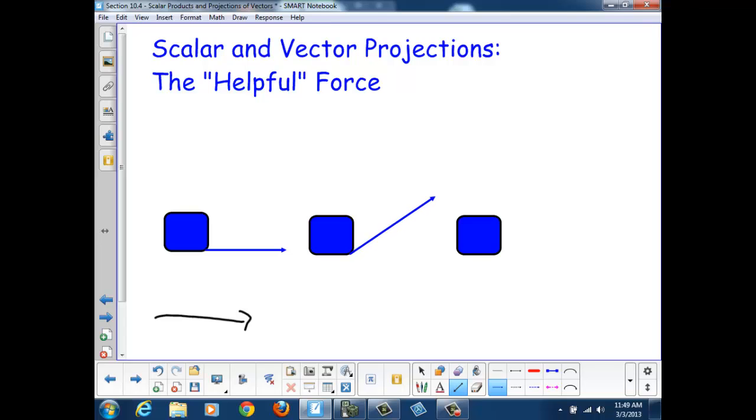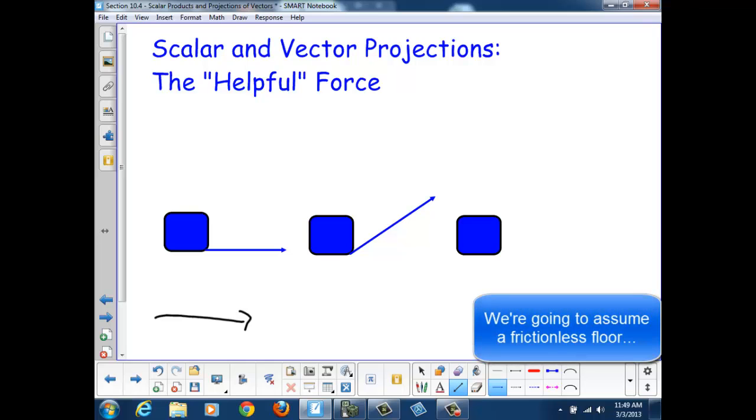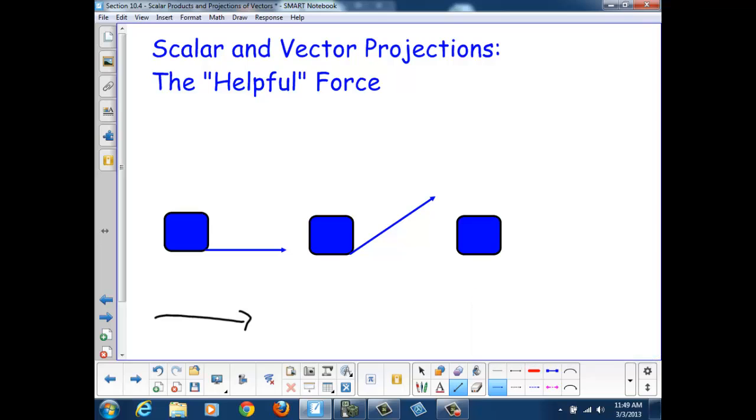Now, if we think about this, if I can pull with the same strength either directly along the floor or at this angle, which force would be most efficient in helping me to move this object along the floor? Let's take it to an extreme. Let's say I actually pulled straight up instead of at an angle. Well, clearly that wouldn't do me any good. I wouldn't be moving the object at all in the direction I wanted it to move. Now here, over on the left, this would be the most efficient.